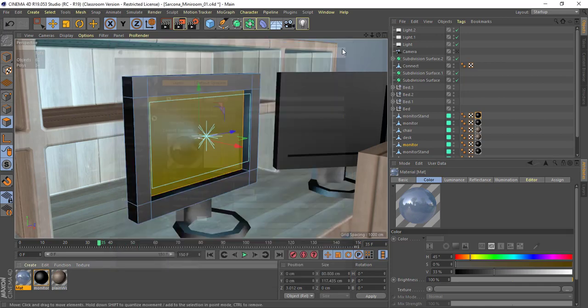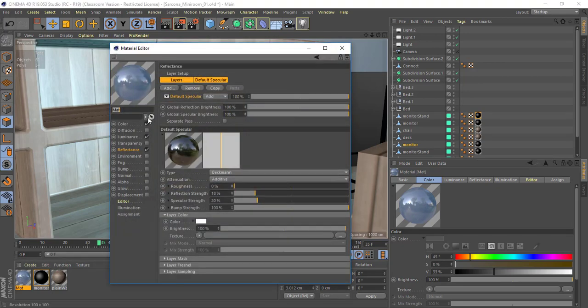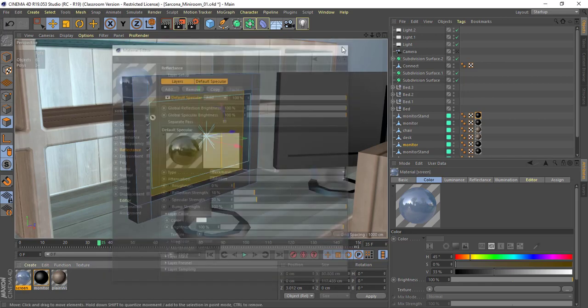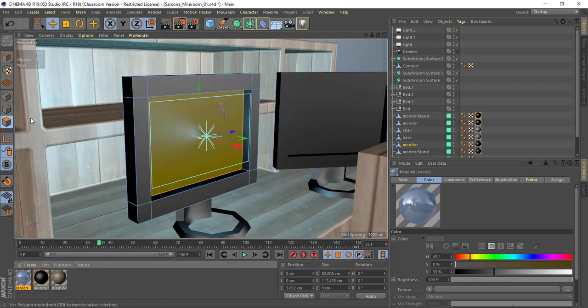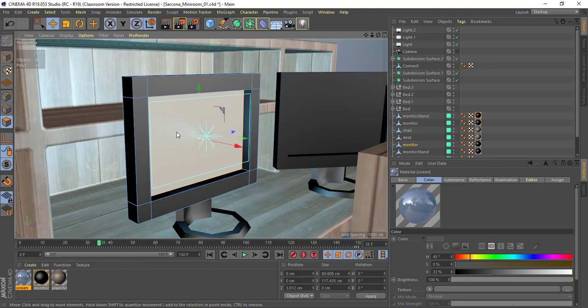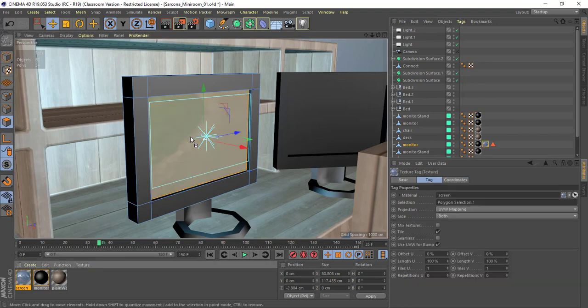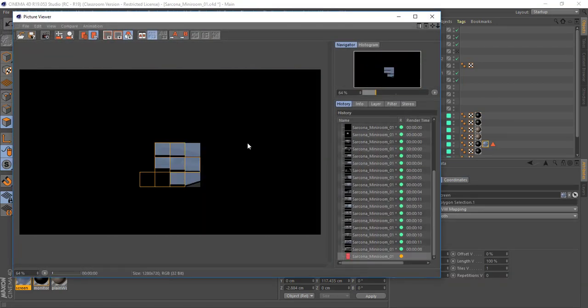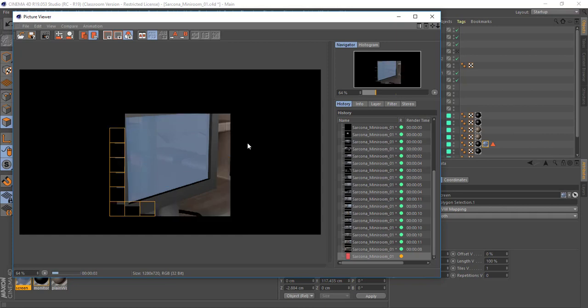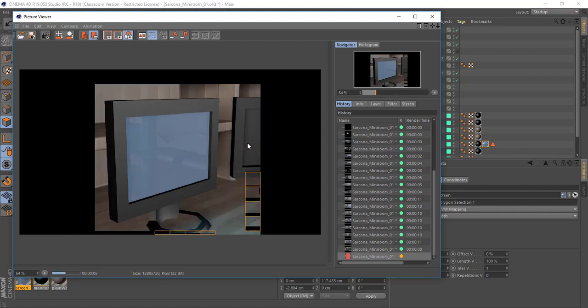There we go. Okay. I didn't name that, so I want to name it. Screen. Okay. So I switch to face mode, and if I grab on just the face for that, I'm going to scoot it forward a little bit because it seems too far back. There we go. And then I'm going to drag this screen onto that. So now what we get is an actual solid color on that face.